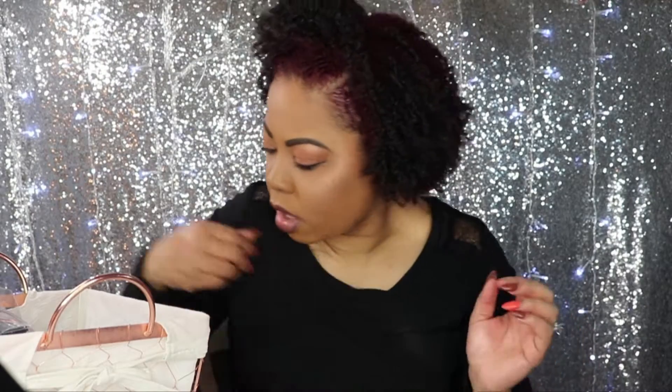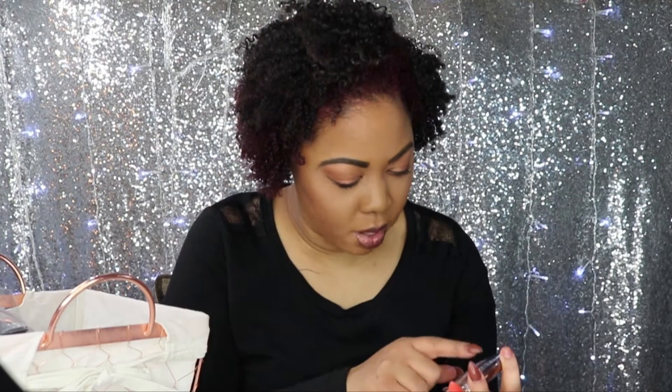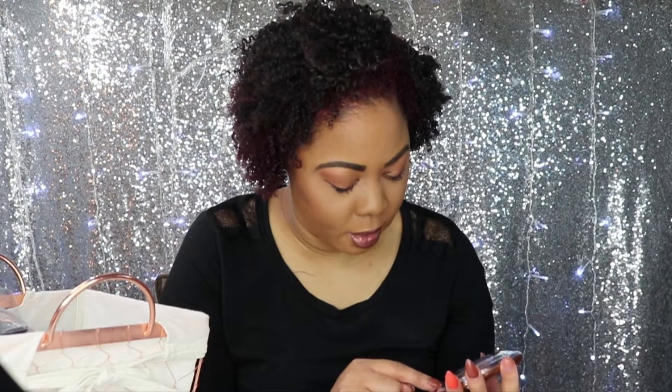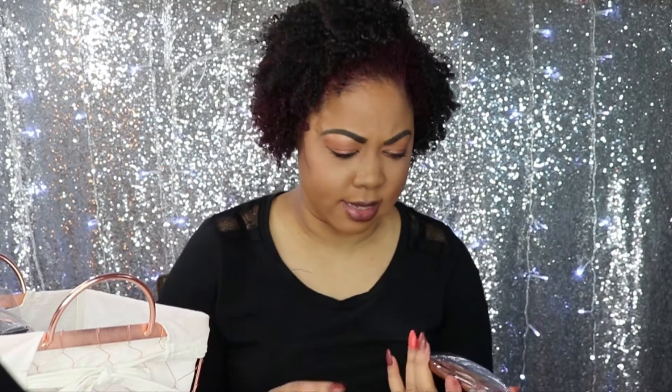I'm going to go back to doing my trash or treasure videos, which will be more descriptive of products that I've hauled and if I like them or not. Next up we have a Bronze and Glow by Beauty Treats palette. I have not opened this — as you can see, the plastic is still on it. I love the colors in this. You have one matte and the rest are shimmer, which will probably be highlights. Or if you're going for a nightclub look, you can use the darker ones as a bronzer and it gives you a little glow. I believe this was either $3 or $5 — I'll check my receipt and list the prices down below.